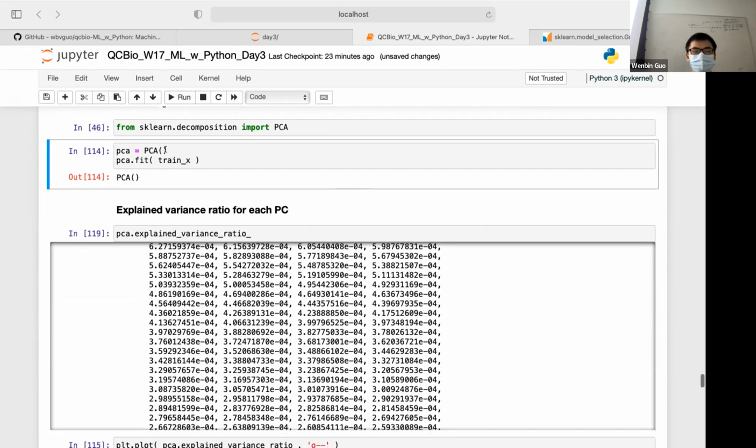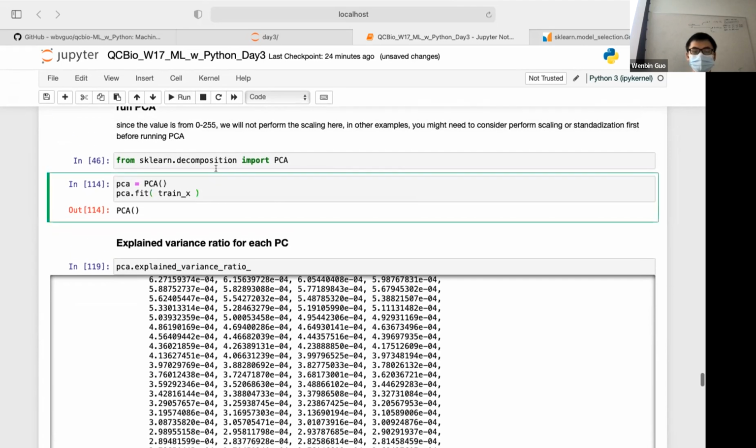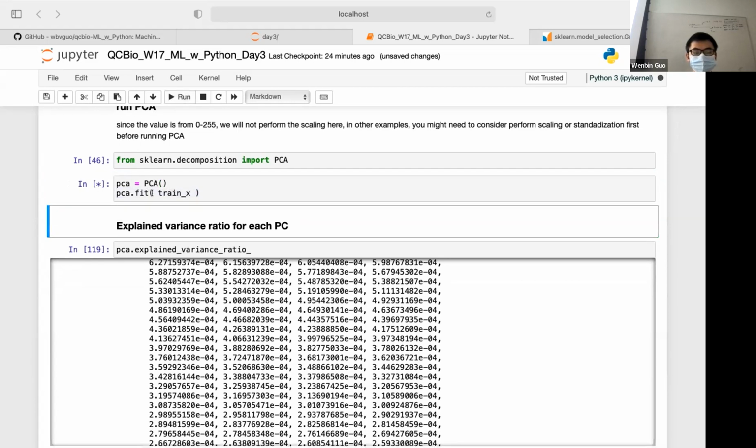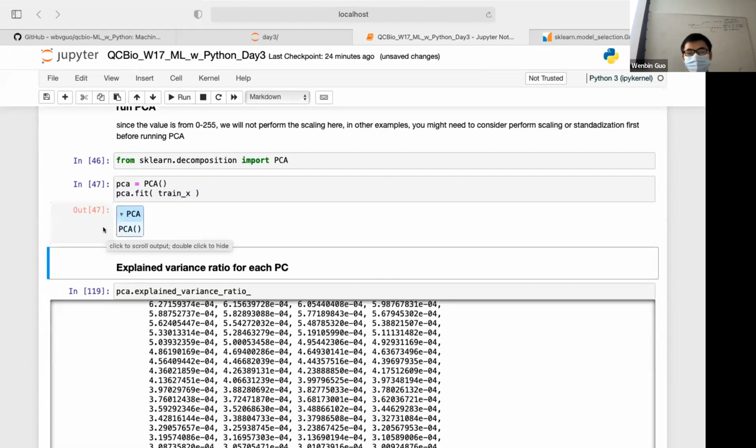So here is what we perform: we import the PCA, then initiate this object and then fit the training data. Remember that although the image data set is labeled, here we treat it as an unsupervised learning problem. We don't put any training labels into the fit. When we call the fit method, it will perform the PCA for us. It runs a little while, but overall the computational efficiency is high.